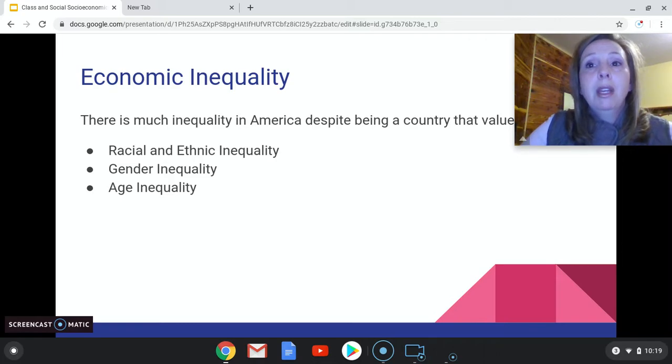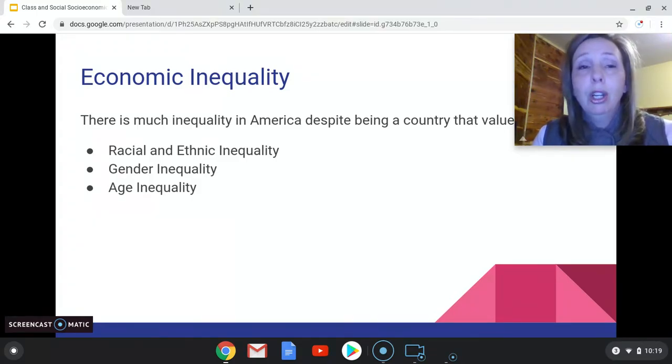The major economic inequalities are racial and ethnic, gender, and age. Income differences between white people and people of color exist despite the education level. Discrimination against groups of color or different ethnic backgrounds also contributes to fewer opportunities and results in lower academic achievement and lower status jobs. Gender differences cause poverty rates to be greater among women due to them receiving lower pay. Men receive higher pay than most women with the same job.